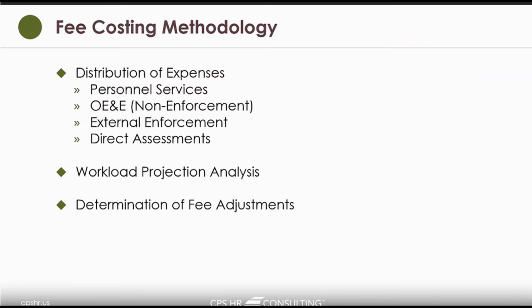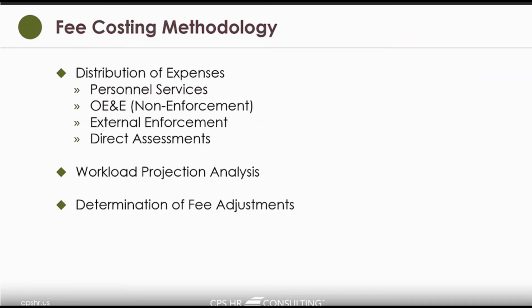Then we took historical workload averages. So the workload output metrics I was talking about, initial contractors licenses, renewals, etc. And then we divided them by those metrics to arrive at an initial fee amount. So just as a really simple example, if there was a needed revenue for a fee type for, let's say, $100,000, and we had 1,000 application types, you would then end up with $100 as an initial fee, for instance.